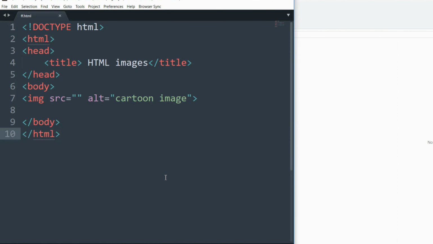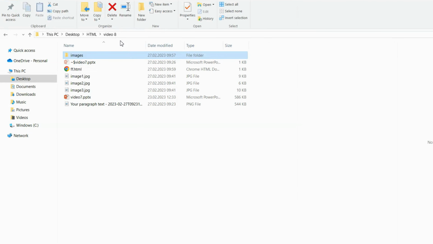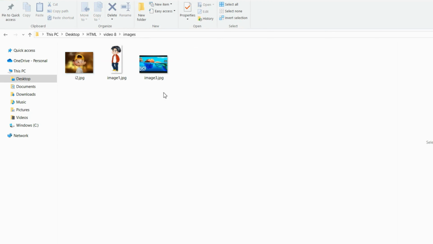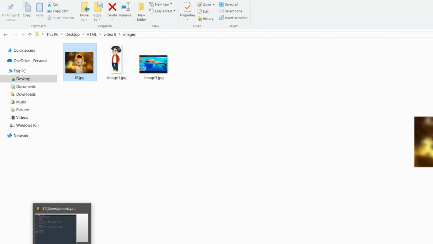If you want to add an image from another folder, not from the basic folder, let's explain. Here we have my folder video 8, and here I created a subfolder that I called images. Inside I uploaded some images. So I want to add, for example, the first one from this subfolder. So I have to add the folder name in the source attribute. My subfolder name is images, so I have to include it in my source.